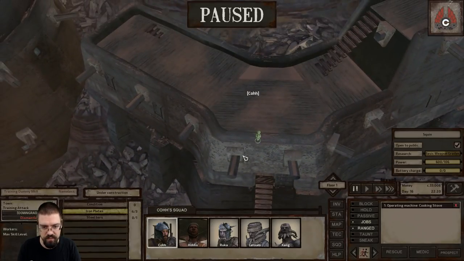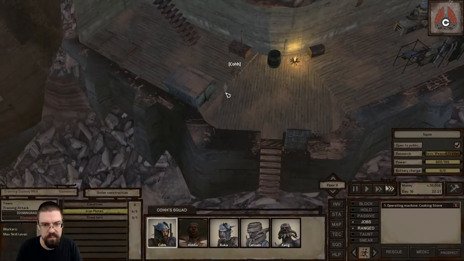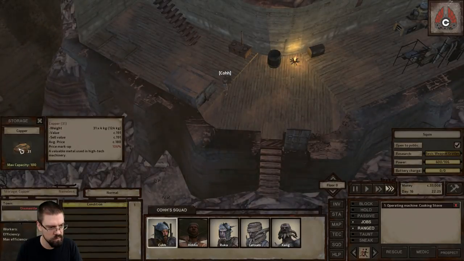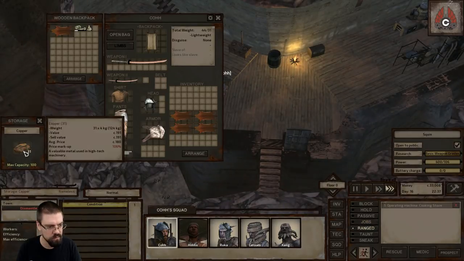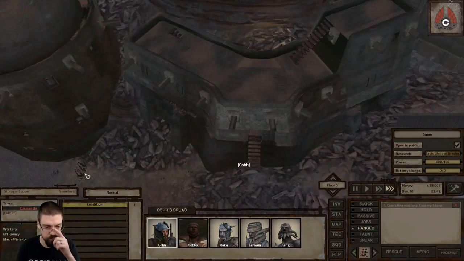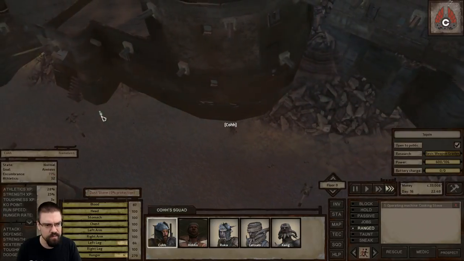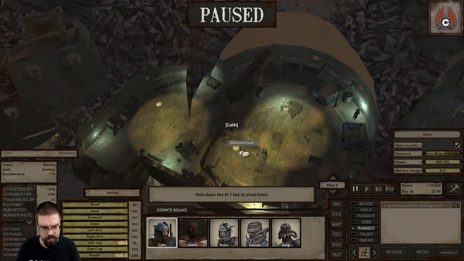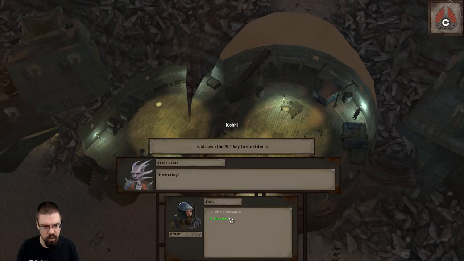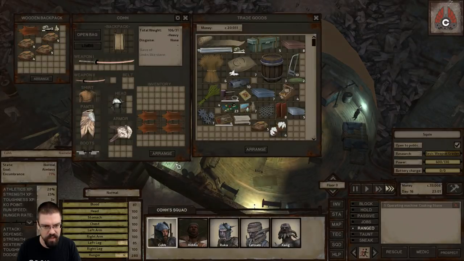Oh lord, I don't know if I've... Do I even have any of those? Nope, stop. There we go. I think I saw some over here. Hold down Alt key to steal items? No thanks. Alright, there's a steel bar.